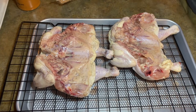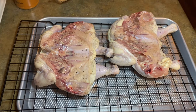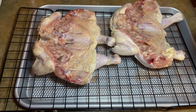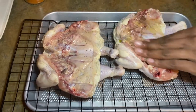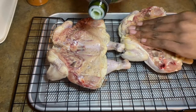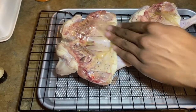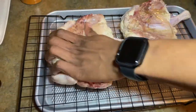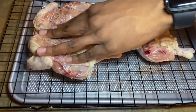Oh, I meant to put some oil on this. Oops. Y'all, don't be like me. Put you some oil on there first. I forgot. I put a little too much oil on this one. But it's going to be good regardless.